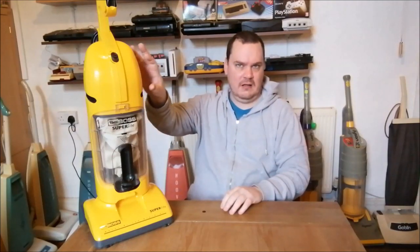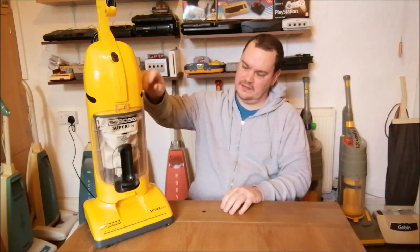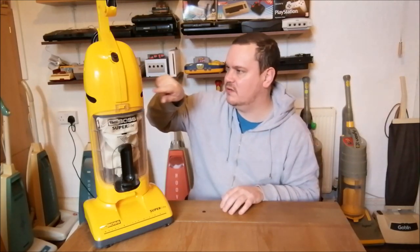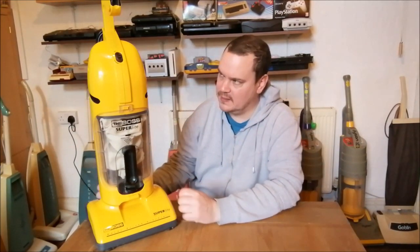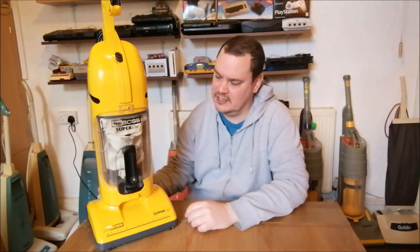There isn't anything in this top section, apart from the motor mount with the fan in it, the motor itself, and the switch. There's no foam or anything in there. And you can actually see the fan. If you look through the vent here, certainly if I put it towards the window, I can actually see the vanes of the fan. So from a noise point of view, there's nothing there that even tries to quieten it down. You just hear everything. So that's something I was thinking, maybe I could do something about.